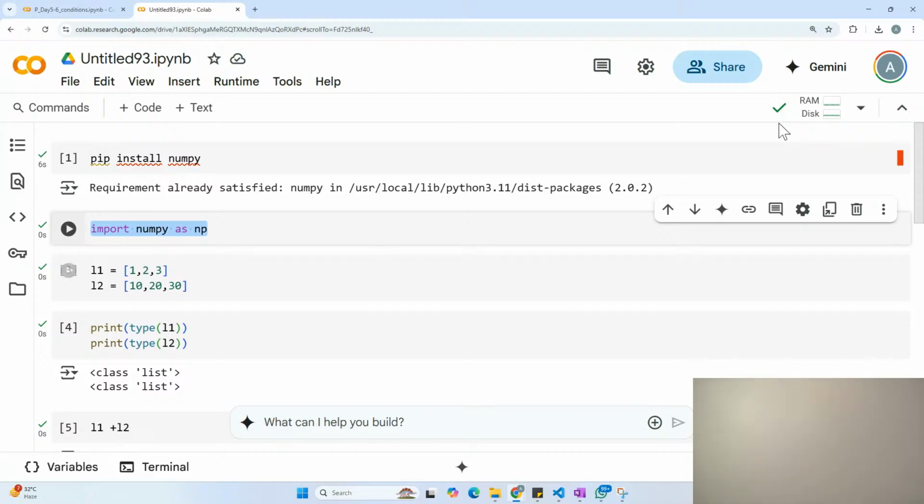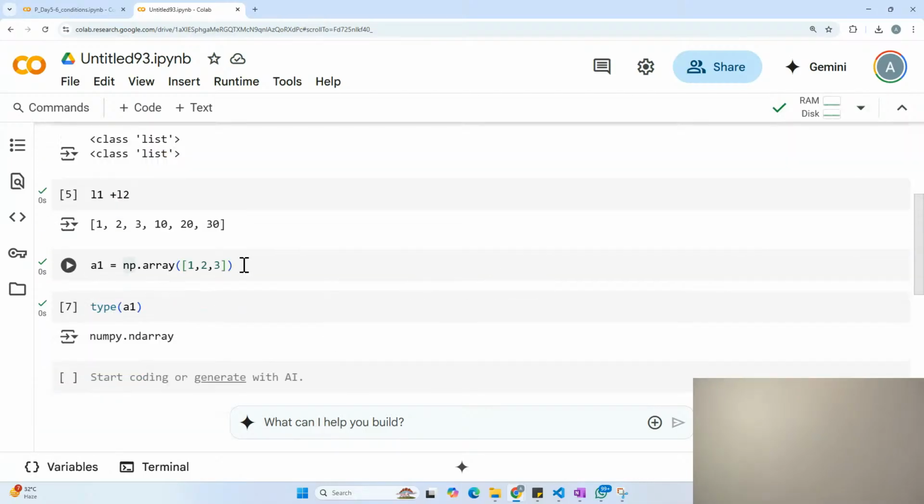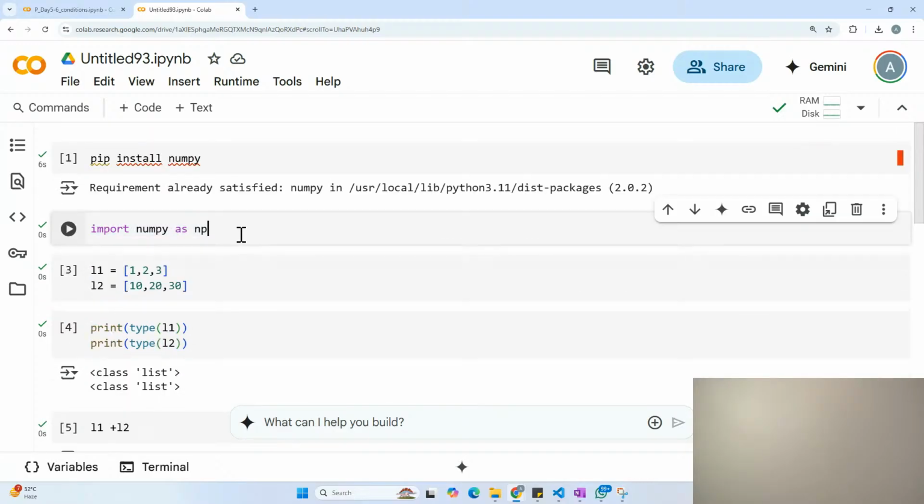So let's say you disconnect your notebook, and if you reconnect and directly try to execute this statement, it will throw an error. The reason is that you did not execute the import. So whenever you use it, once in a notebook or every time it gets reconnected, you need to execute this import statement.